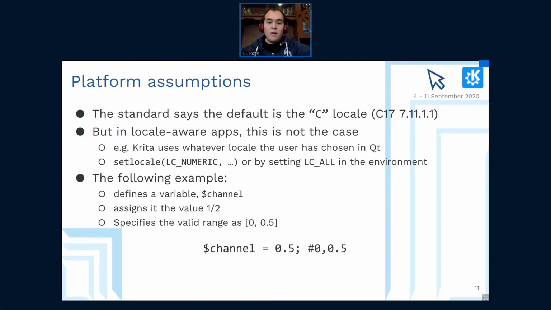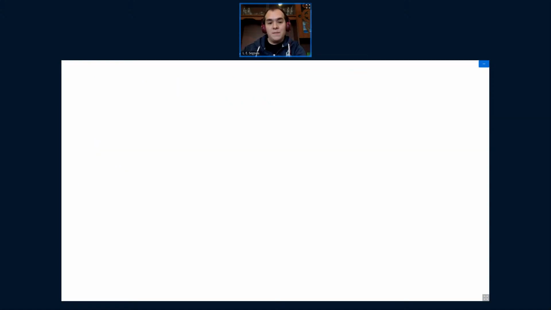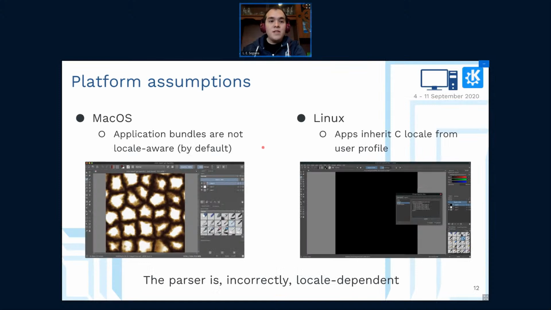So, in light of how CExpr parses this, what may be the end result? The answer is it depends on the operating system. On the left, you've got macOS. When you launch the application by double-clicking it, it starts with a clean environment. Unless the developer or the user does something weird with the startup, it has a clean locale, and you get expected results. On the right, you have Linux. In Linux, since all applications inherit the locale from their parent, which in turn usually gets it from the user profile, stuff happens. The example on the right was gotten with the locale set to Spanish of Spain. The key takeaway here is that the parser is incorrectly locale dependent when it parses its own language syntax.